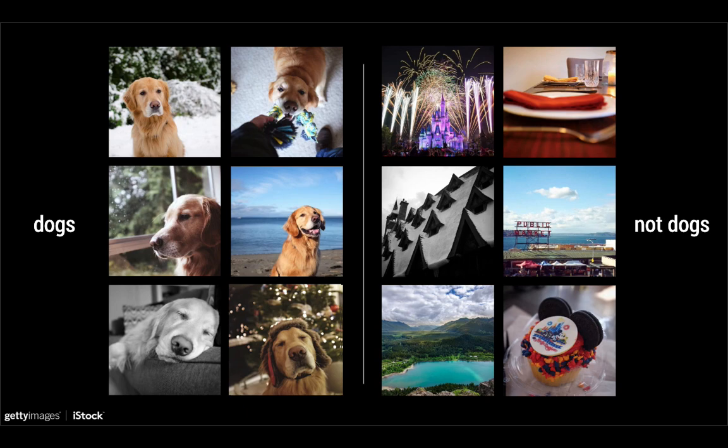So to build a dog detection model, he needs a lot of images. And the images on Google Images aren't that great. So what he decides to do is go to his personal photo library to find the images. And he has a dog, it's a golden retriever, his name's Mowgli, and you see him here on the left. So he collects all these images, he gathers the ones with Mowgli, and he gathers the ones without Mowgli, and that's his dogs and not dogs labeled training data set.